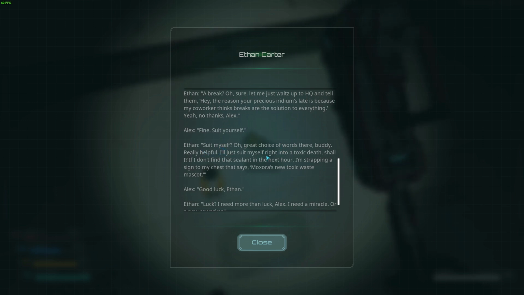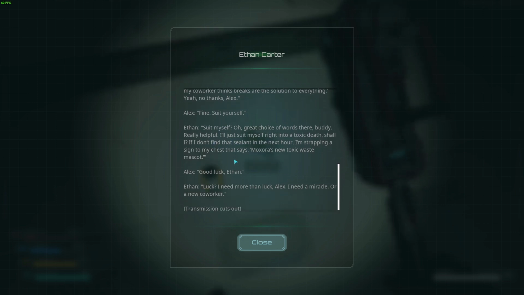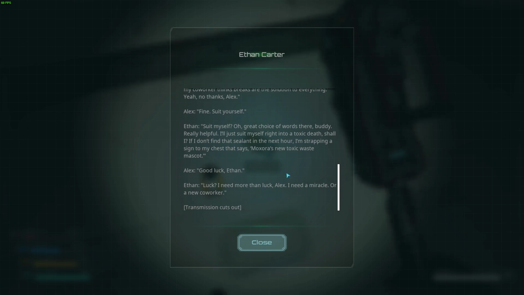Suit yourself. Oh, great choice of words, buddy. Real helpful. I'll just suit myself right into the toxic dust, shall I? If I don't find that ceiling in the next hour, I'm strapping a sign on my chest that says Orox's new toxic waste mascot. Good luck, Ethan. Look, I need more than that, Alex. I need a miracle or a new co-worker.